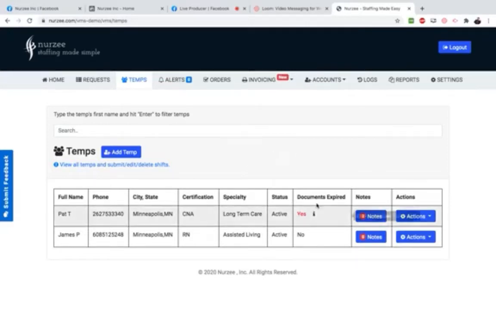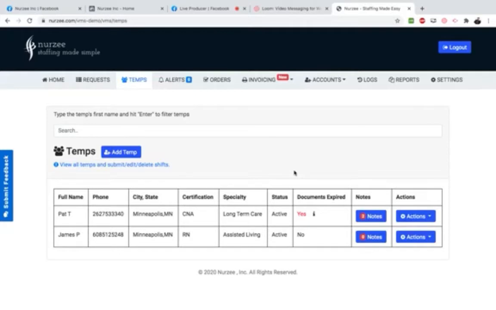So we added this part so it actually goes and checks and makes sure that every document uploaded on the system is up to date, and if anything expires, the staffing agency gets an email saying that that particular document is expired. We as the admins get an email as well, telling us that this particular temp's document from this particular staffing agency has expired, so we can reach out to them and make sure they get that handled. You mind if I jump in real quick, Patrice?